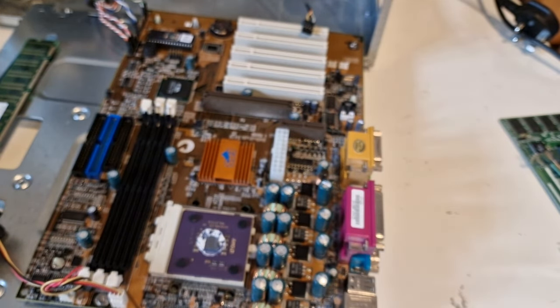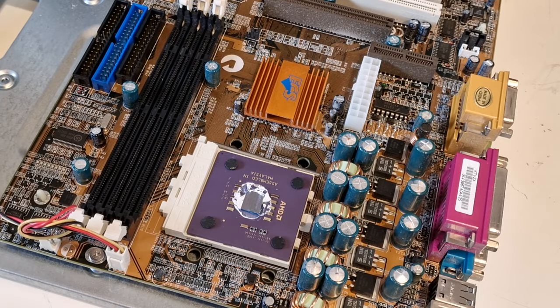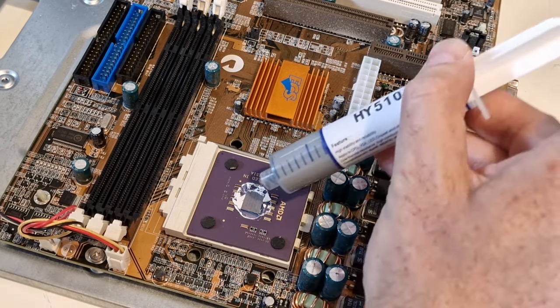Very quickly put a tiny bit of thermal paste on. The thermal paste there is still soft, which is surprising, but it does look like there's very little actually on the processor. Oh, and it's out of focus. There we go. And thermal paste application in 3, 2, 1.